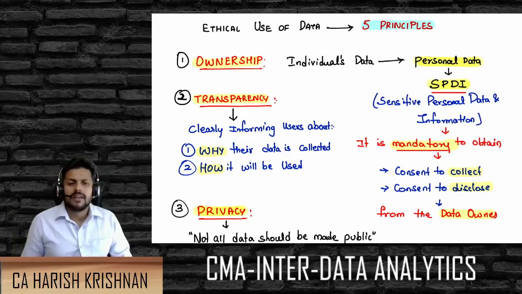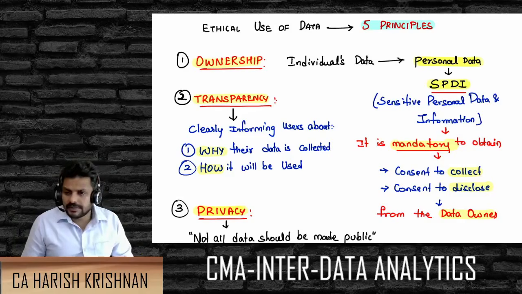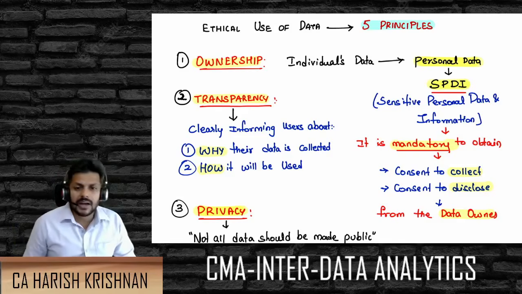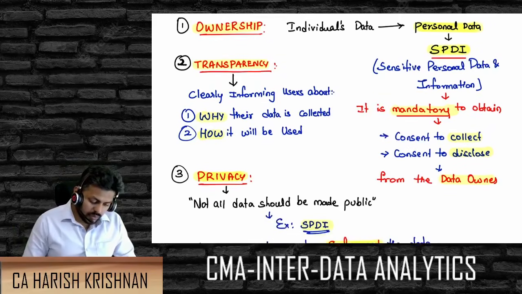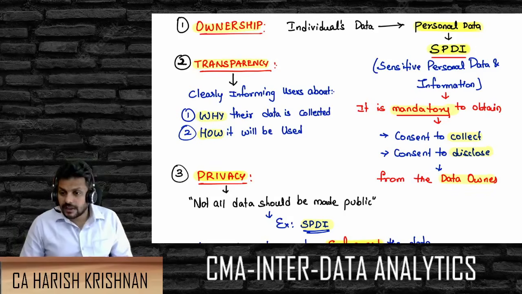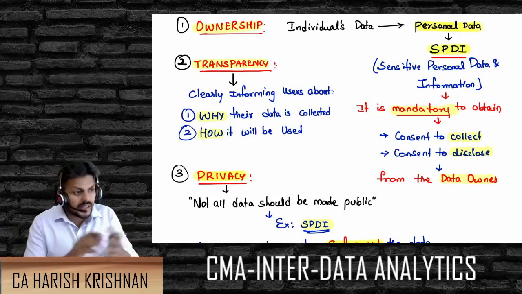So first thing, when you are talking about using other people's data, you are supposed to be bothered about how you ethically use the data. So that is the first principle, regarding ownership. Point number 2, regarding transparency. So what about transparency? Why are you collecting the data, and from what all sources? That is how you will collect the data. The user should always be aware of this. If you remember, I told you this in the class. Many people are not even aware of what they are sharing. They go on, click, I agree, I agree, I agree to everything.